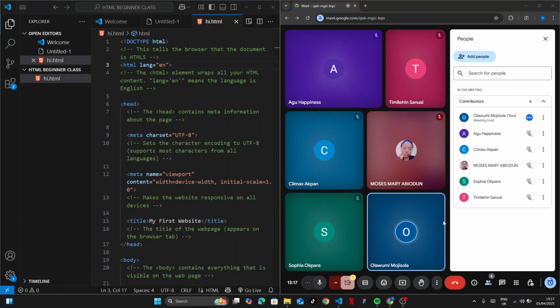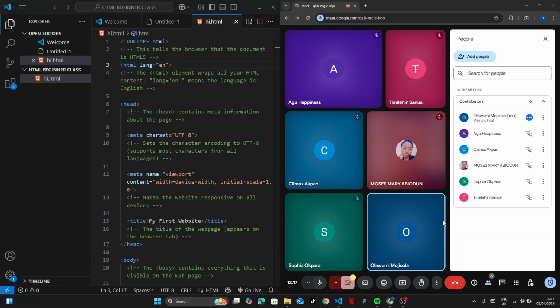I talked about web development. I talked about web development being divided into two main parts, front end and back end. Front end is the visual part of the website that you can see, while back end is what makes it work. And that's just a simple way of explaining what front end and back end mean. And I said front end has its own technologies, like the languages, and backend also has its own. So front end comprises HTML, CSS, and JavaScript.